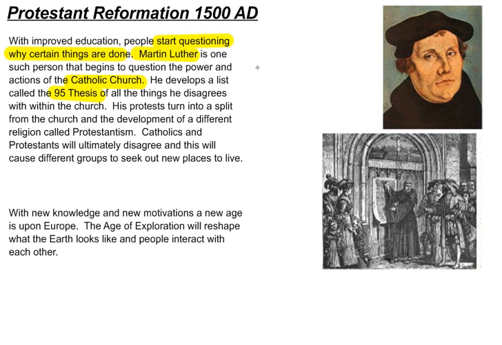You'll see it in the picture over here to the right. He posts the 95 things that he thinks that the Catholic Church is doing wrong. And he questions why they're being done. And because he does this, and he is protesting, a whole new religion develops out of this called Protestantism, or the Protestant faith. So anybody that is Christian, not Catholic, falls into that Protestant category. Now, Catholics and Protestants are ultimately going to disagree and fight about whose religion is best, etc., and this is going to lead to new groups seeking out new places. Another reason why people are getting out into this age of exploration.